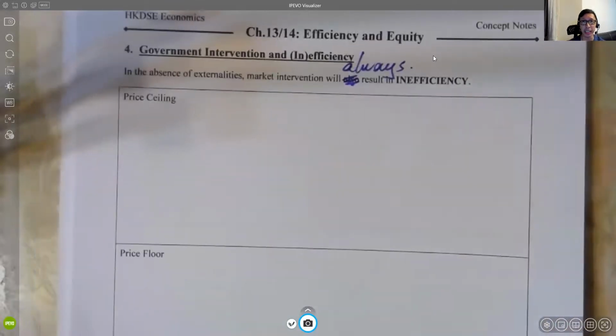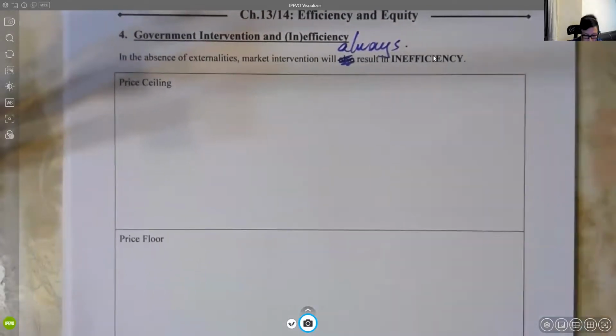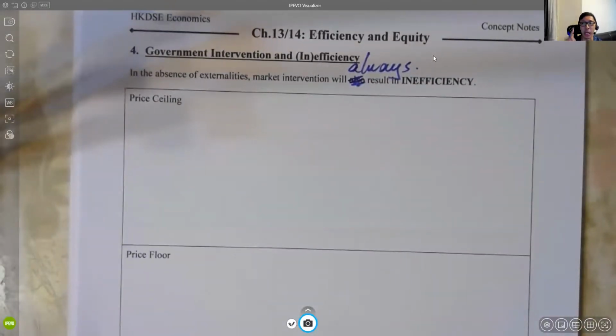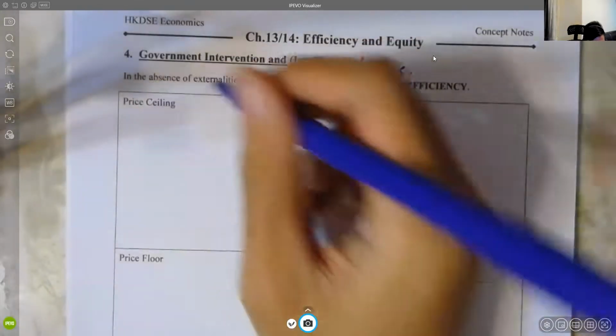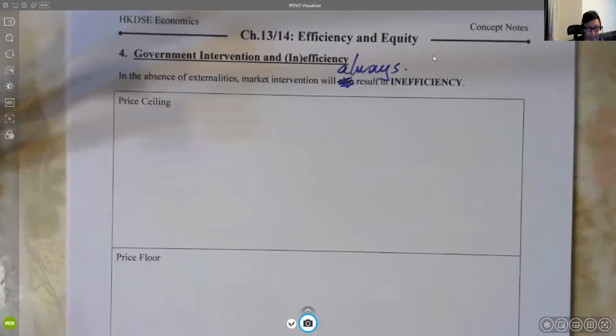Now, if you remember in our syllabus, we have 5 market interventions that we need to deal with, right? So let's deal with the easier first three first. They will be price ceiling, price floor, and quota. Now, as always, I want to start with our logic first. 好啦, here, if you remember, price ceiling, it should be a maximum price.